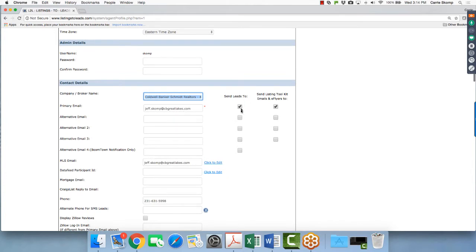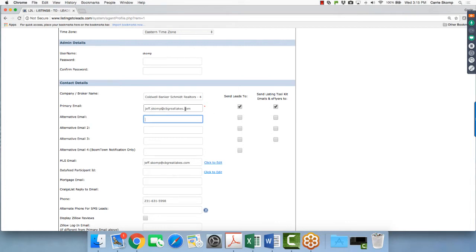Now you can see the send leads to. We've been doing some beta testing with JD, our social media and digital specialist, to run some of our Listings2Leads landing page leads through Zap, which of course is great because we know Zap does a lot of work for us with agent and client follow-up. So if your agent is going to choose to send their Listings2Leads leads through Zap, they just need to go into Lead Router, find the lead router email that will route it to them, and I can help you with that at a later date if your agent chooses to do that. And you would want to click send leads to that.